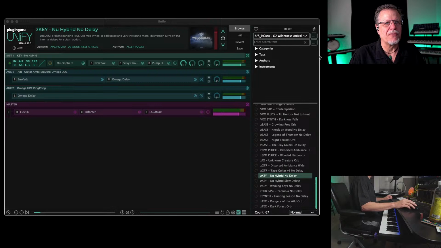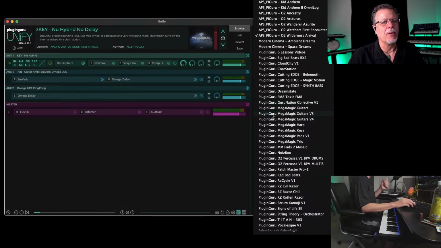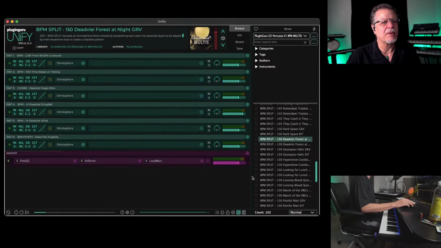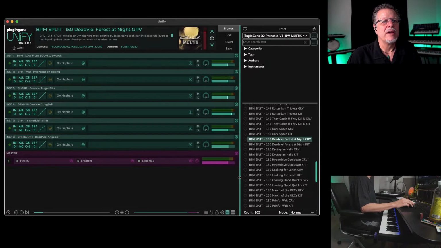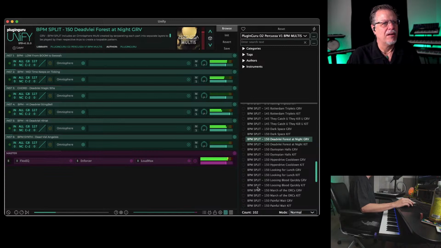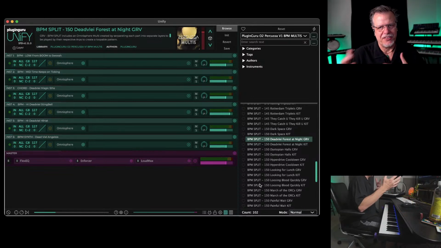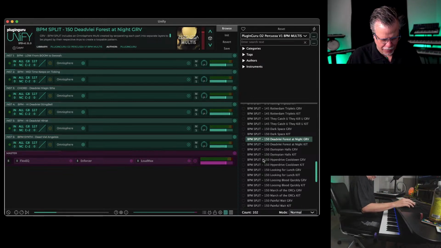And Percussa is a very unique library for Omnisphere. It's one that kind of goes outside of the norms because we did these really crazy things. It was a really fun library to make, but it's one of these where, let's see, Dead Vale Forest at night. Let me get this to be a little bit wider so I can read all the text. I guess you'd almost call it cinematic, but it's not just for cinematic. You can use this stuff for all sorts of genres. I mean, the cross-pollination of cinematic into pop and everything is pretty cool.